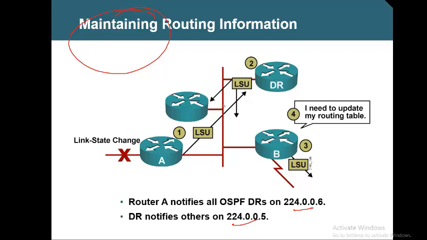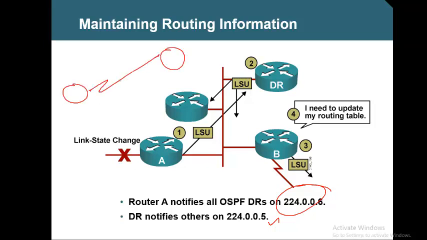For example, if you have a point-to-point network, there's only two routers. There's no DR/BDR. In such cases, you don't need the .6 address. Anything that is sent to this address will be received by the other neighbor. When we have point-to-point, in this link there are only two participants. Likewise, this is also a point-to-point link with only two participants. So you don't need the address that is given for DRs because you don't have DRs.